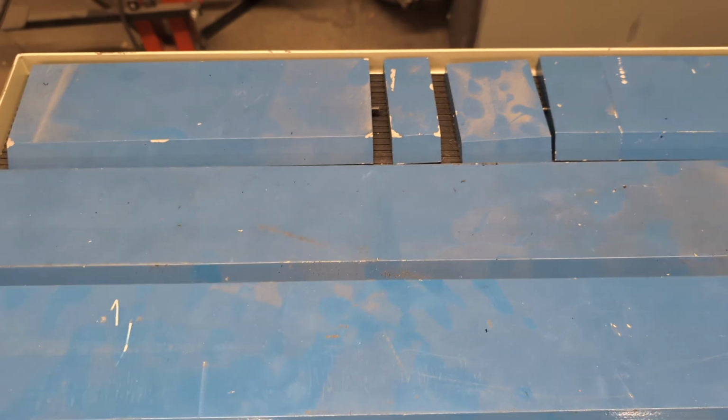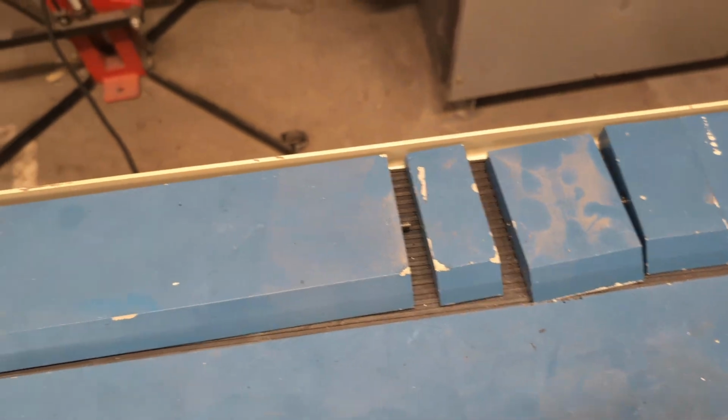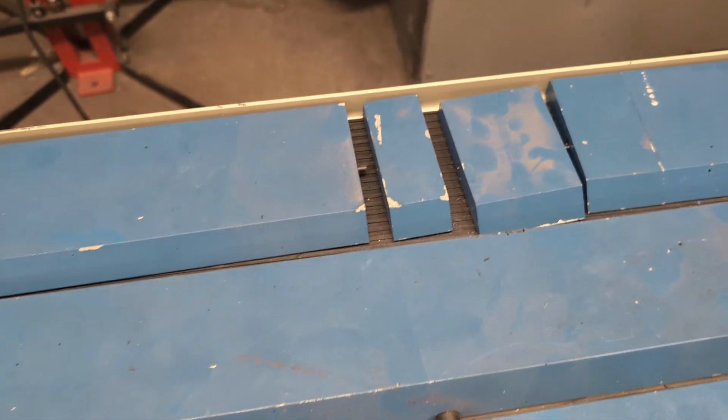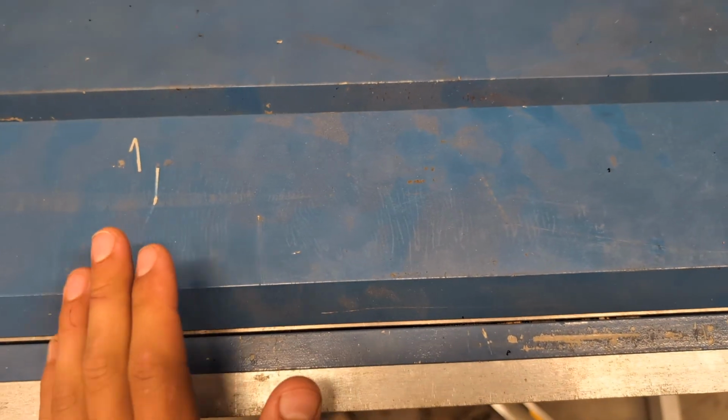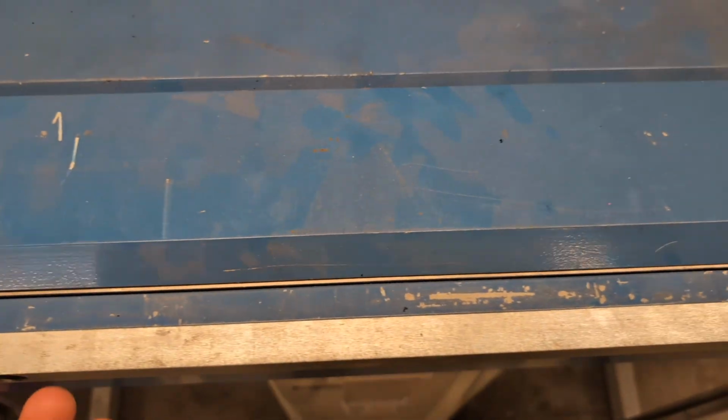Here we see a bunch of different finger options that you can use depending on the size of bend that you're trying to make or the size of the material. The longer the finger you use, the more meat there is for this magnet to pull down on.